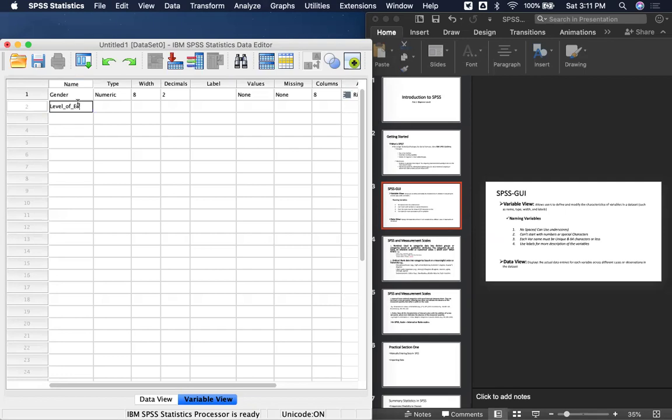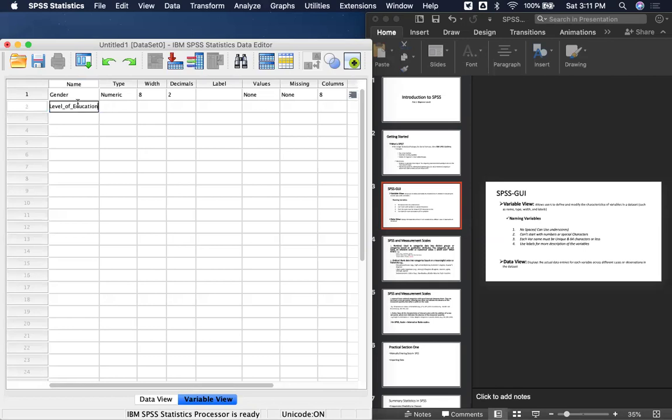We can see it accepted this, right? Because there was no space. The underscore actually serves as a mitigating factor, restraining us from entering with space. But I felt this is too long, so I'm just going to put this as education. Just watch. Education. Then I enter it.